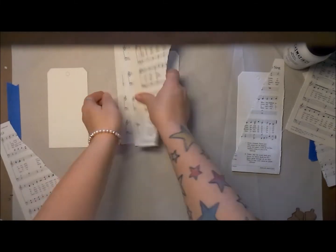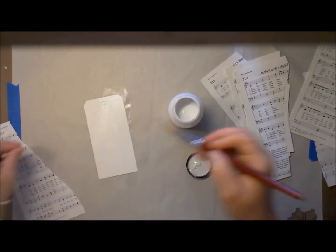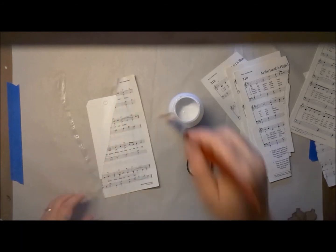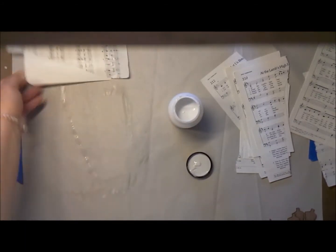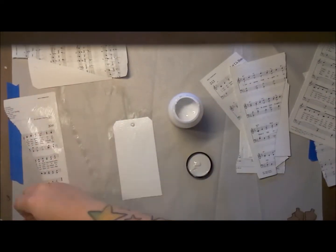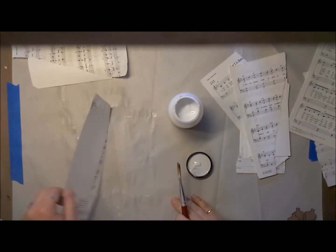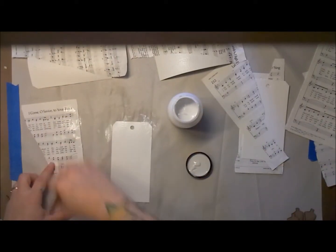Now I have ripped some music note page in half to cover part of my tag base, and I'm using some golden matte medium, which is really great for thinner things like book pages and thinner papers like tissue paper. It's great to hold it down and glue it in place. I'm just going to cover the back side of the music note paper. I'm also covering the tag, and then after I lay the music note paper down, I'm covering the top as well.